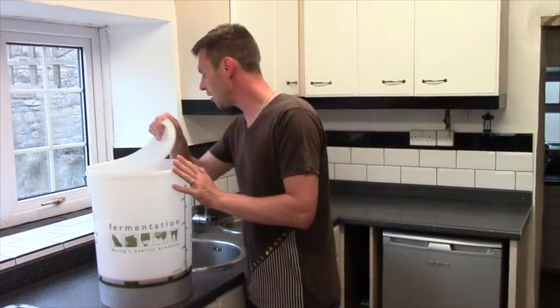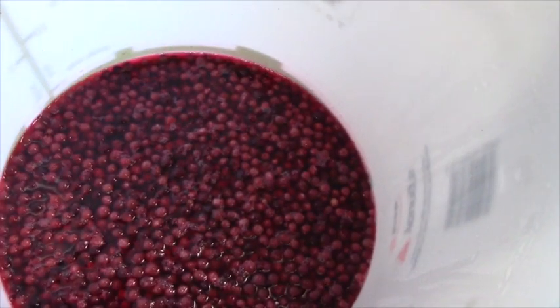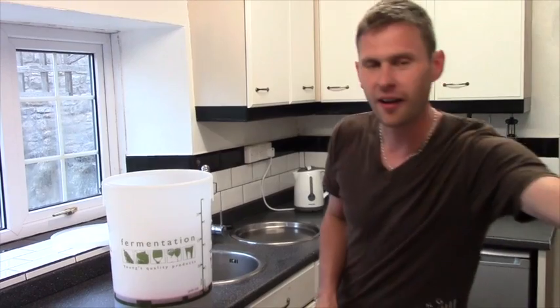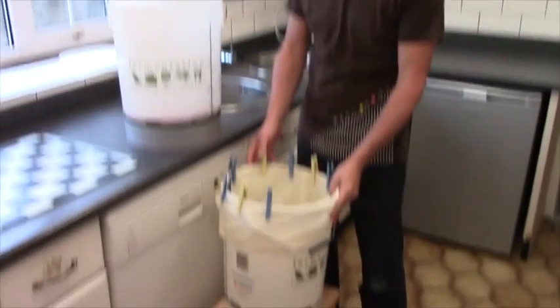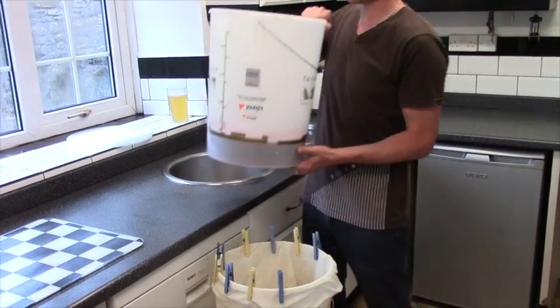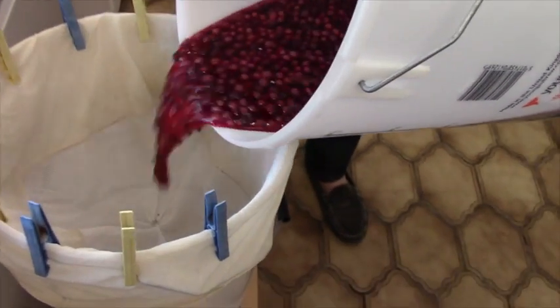For you, it's only been a few seconds, but for me, I've had to wait a whole week till it's got to this stage. Come on in, James, and have a look, because our blackcurrants have been sat in here for a good week now, and it's now ready to strain them off. I've already done a little bit of preparation. Here I've got a sparging bag, or you could be using muslin, and I've put some pegs around it to hold it in place. And all we're going to do, and be careful you don't splash this, because this will dye everything, is just pour it in.